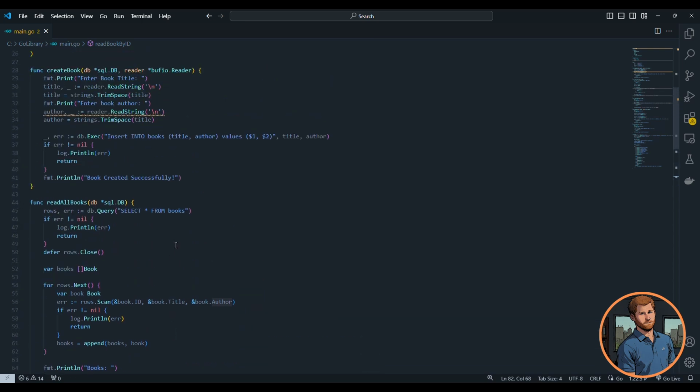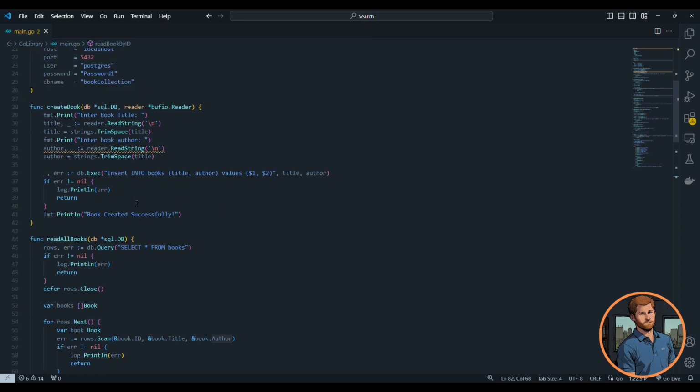This is going to be a great way for us to work on our updates. Yeah, author is unused. Alright, create book. The author value is never used. Insert into... But we are using it.